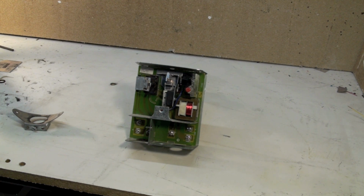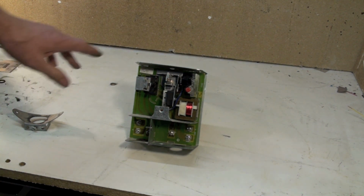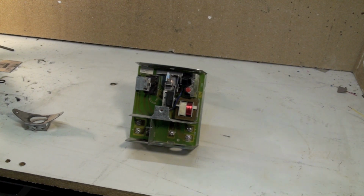They're only on older furnaces. They're still around. This is actually a fairly new stack switch. They're still used on furnaces. However, no new furnace has had one installed in probably 35 years.